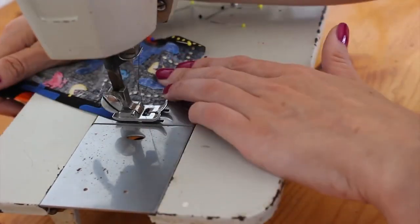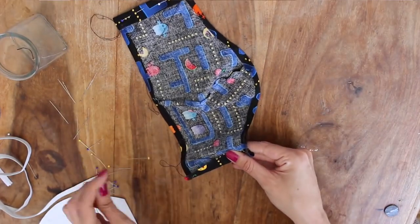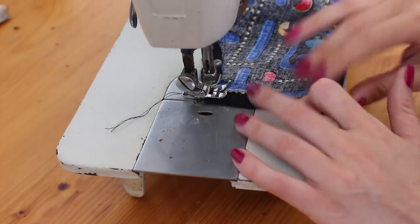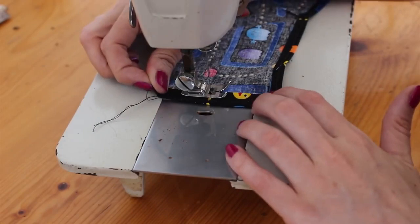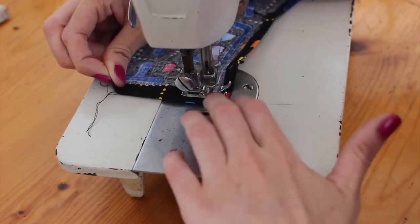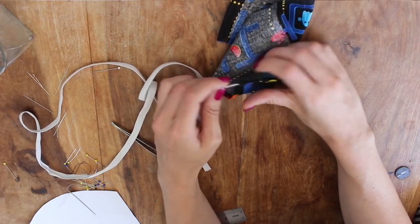So now we need to make the channels where the elastic is going to sit. So I'm folding those over and pinning them in place. And before you sew them, make sure that your elastic will fit down these. Then stitch those down. That's all the sewing part done. Now we just need to thread this elastic through. It can be a little bit fiddly.